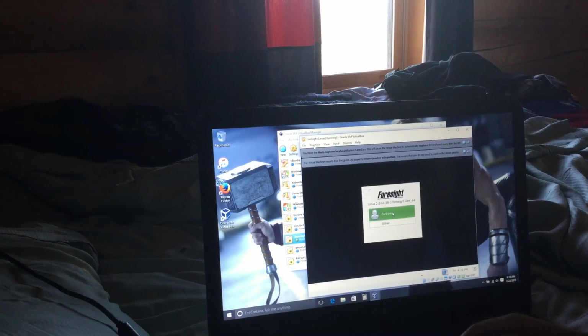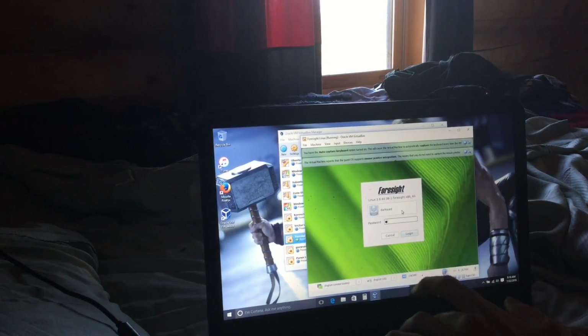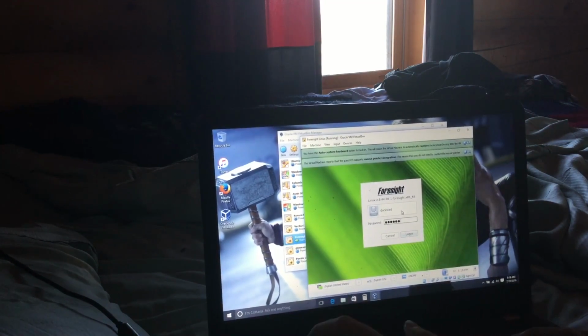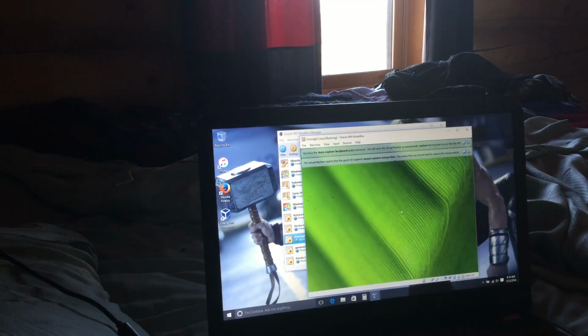And here's a Foresight Linux login screen. You have to click on your username. Then type in your password. And you'll hear that sound every time you log into Foresight Linux.